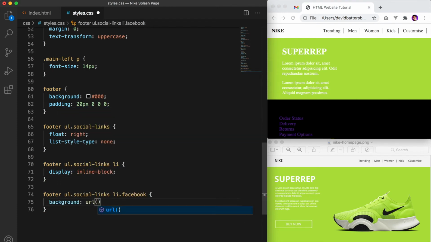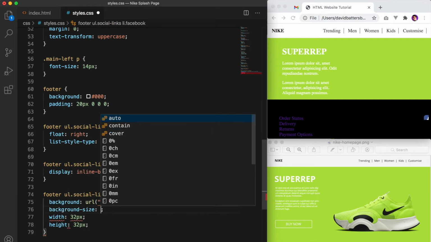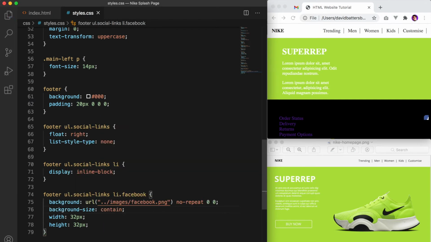And we'll set the image for this Facebook icon. That will not repeat, and we'll place it at 0 position from the left and 0 from the top, 0 pixels. And we will give this a width and height of 32 pixels. And you'll notice that the image is a little bit out of place, so we'll set the background size to contain, so that will ensure that the image does not go beyond the borders of this 32 pixels.